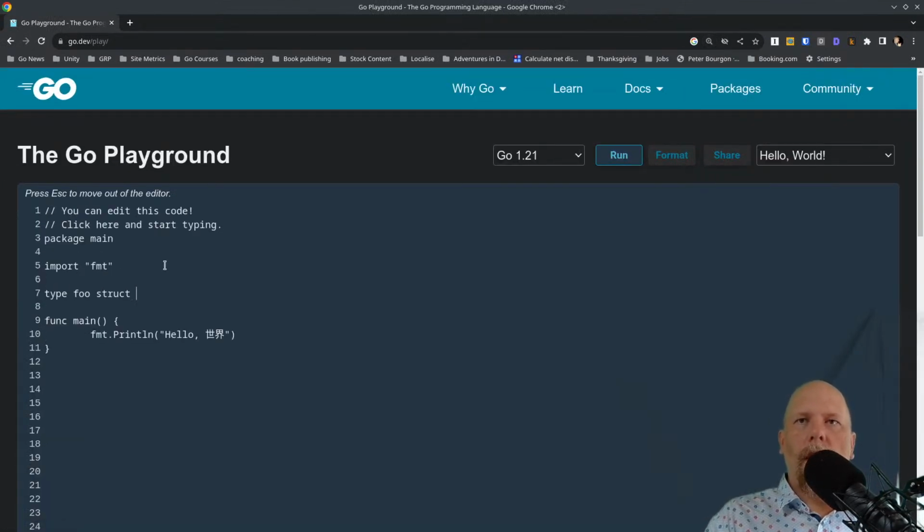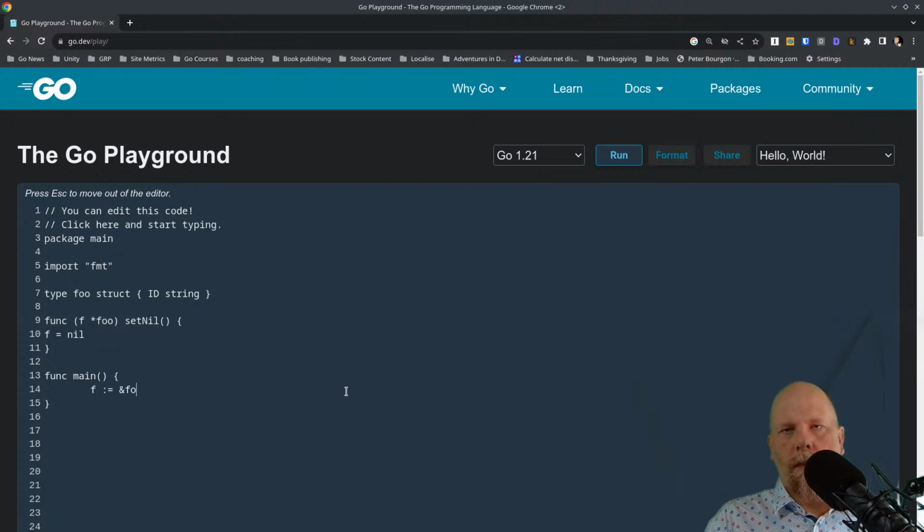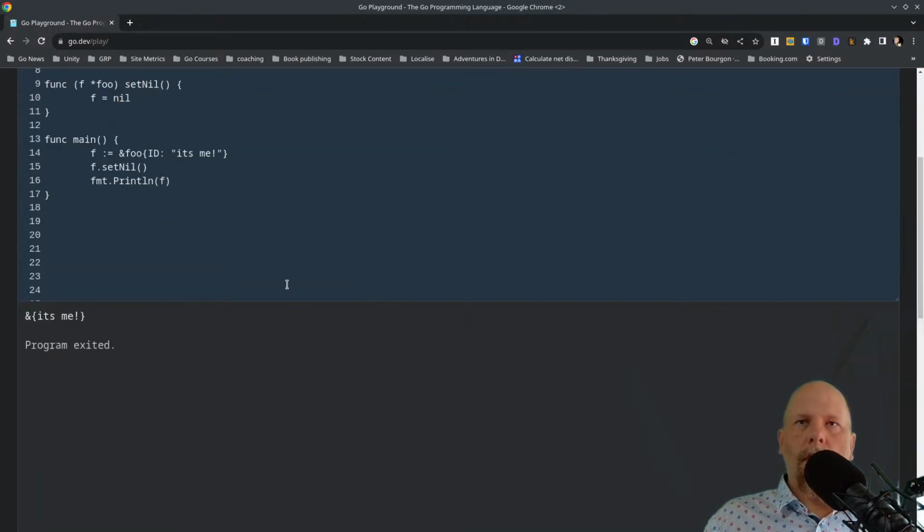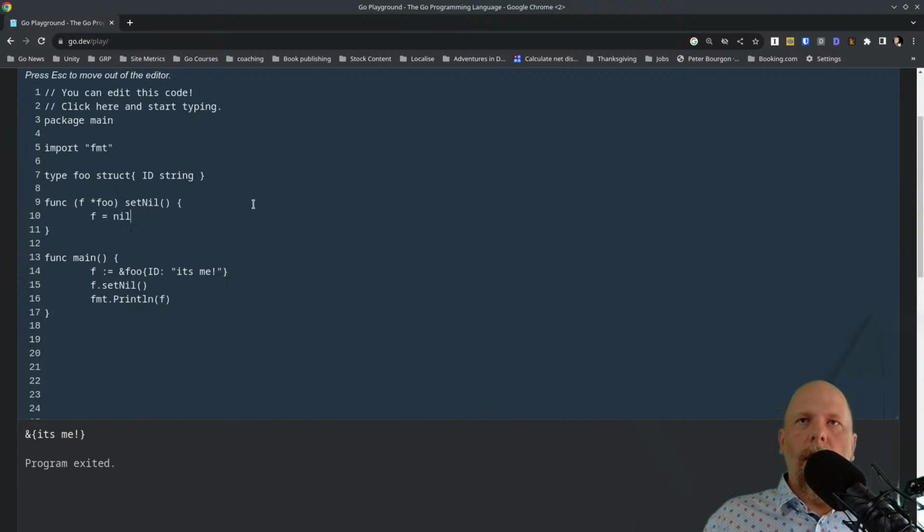Type foo struct id string, func foo set nil, f equals nil. Yeah, that doesn't work. That's what I thought. So I need to do this differently.